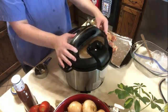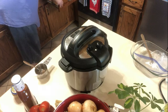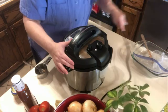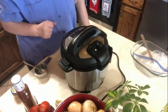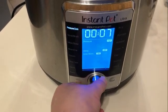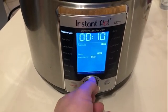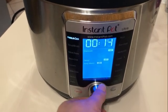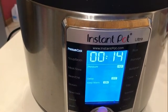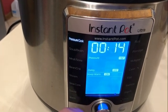Lid on and turn it. Now, according to what I have found, it's 14 minutes cook time. So I'll show you what that looks like on the front of this machine in just a moment. Setting the pressure cooker manually. This one has a lot of different settings, which I honestly have not used yet. That's another reason I need to learn how to do it. It says 14 minutes, and then push the button. High pressure. I'm turning the warming feature off.